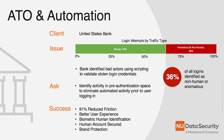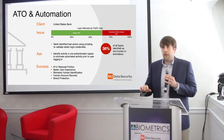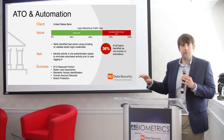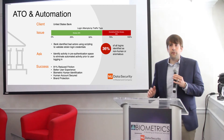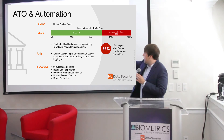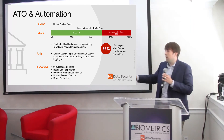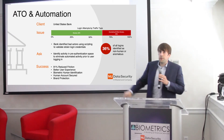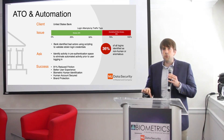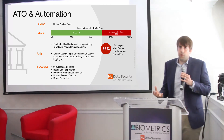But there's another part that you really don't even think of. This particular bank cares deeply about ranking high on the industry standard for site performance — it used to be called Gomez, though the name has changed. It's very important to them that they're at the top of that ranking. But if you need to scale out your infrastructure — and for banks, login is high volume — that 36% of your infrastructure is going to be supporting traffic you don't want there, just to maintain the rankings. There's a huge infrastructure cost.